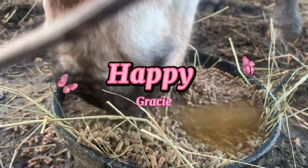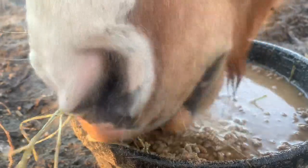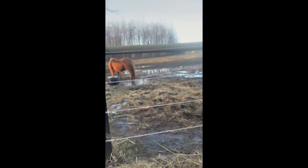Stir this one. And feed. Basically, my whole day routine. It's about 7 right now. The horses are eating, very happy. So, I'm just gonna quickly scooch Gracie's bowl a little bit more away. You can see she's a bit close to the fence. It's very interesting. So, yeah, let's go.